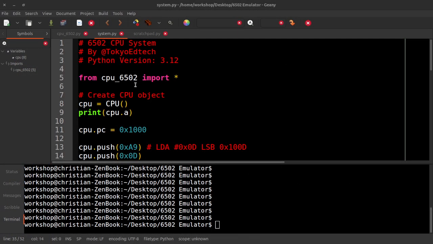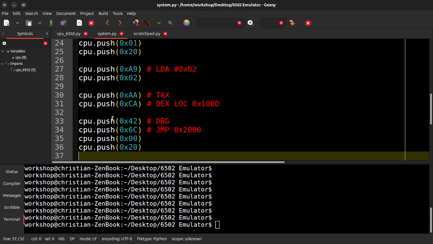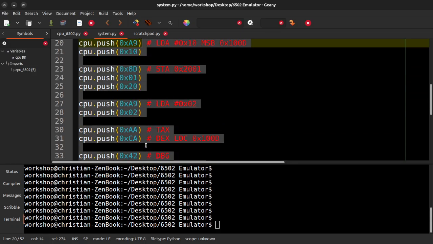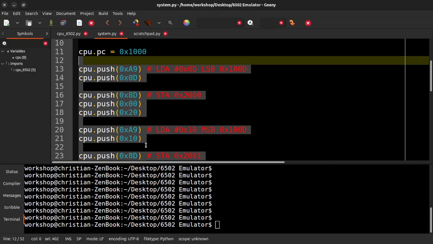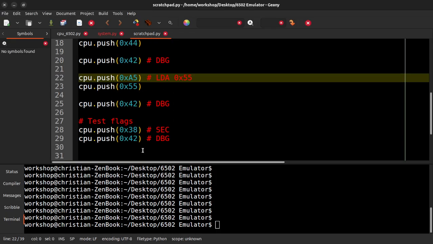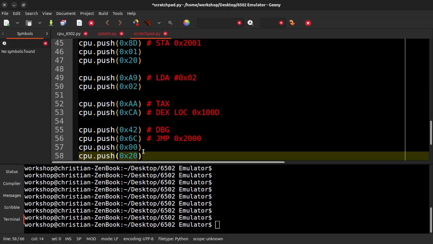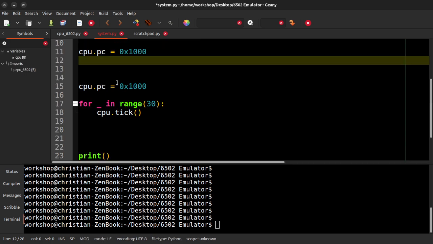So last time, as I mentioned, we implemented the jump command. This allowed us to create a loop. I'm just going to go ahead and copy this over to my scratch pad because I'm not going to need that for now. This was test jump. All right, so I'm going to save that for later if I want to come back to it.